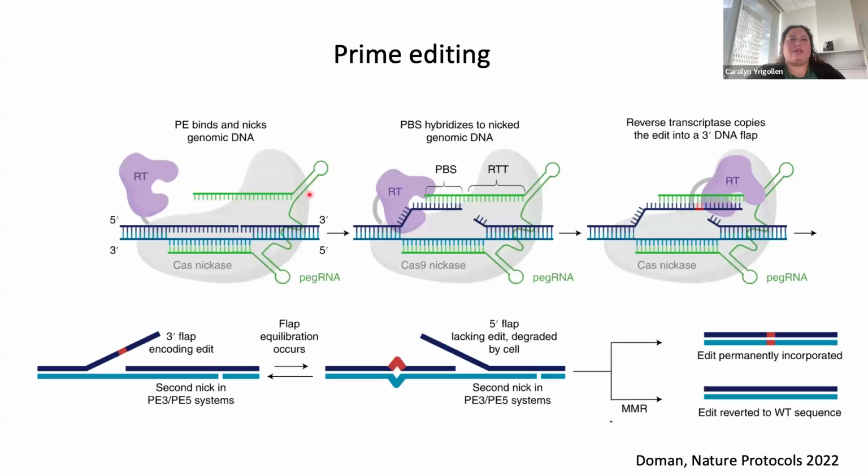Cas9 has also been used to create even larger, very precise edits in a method called prime editing. So in prime editing, not only is a single strand of the DNA cut, like in the base editor, but now you give it another template in the RNA of sequence that you want it to incorporate at that cut site. And what it does is, using this other protein that was added to Cas9, it starts making DNA from this template of RNA. And that DNA then gets pushed into where that cut was. And now you have created an exact edit that you want to make at that particular site.